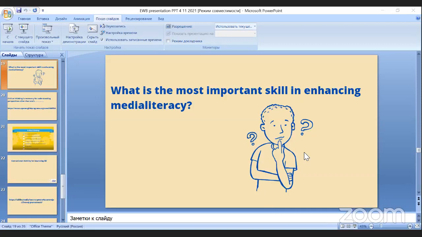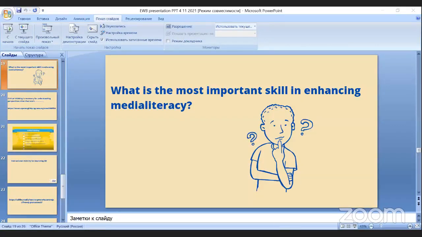So, okay, some ideas about integrating media literacy into English classes. For example, during our warm-up activity, we can ask our students to express the news they have heard before in the tense we are teaching them. For example, if the topic is present continuous tense, we can ask our students to put all the news they heard before in present progressive tense. Or when present simple is the topic of our English class, we can ask our students to put all the news they have heard in present simple. Or imperfect.